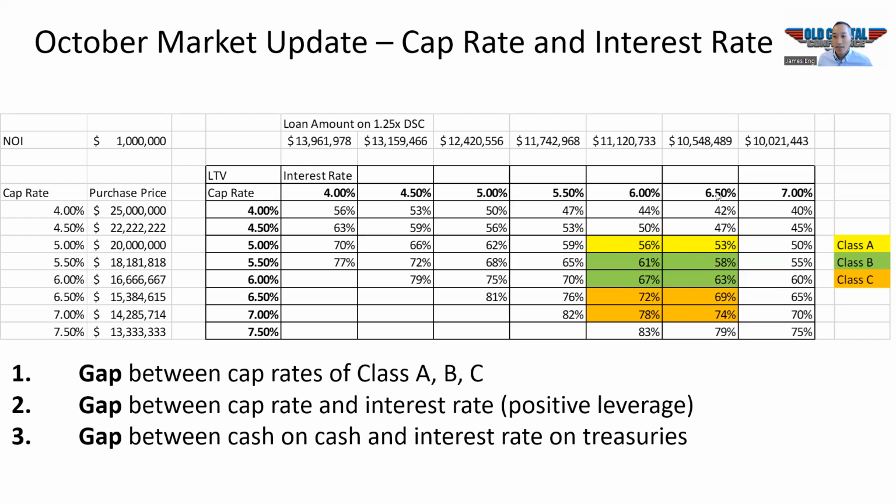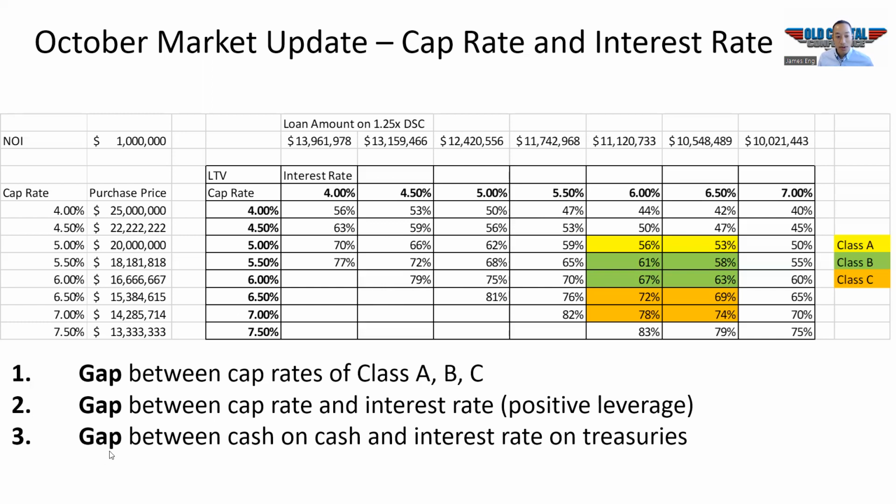And if interest rates are sitting at 6.5, pretty much they have to buy at a 7 or 7.5 cap rate. What that's going to create is a lot of pain for sellers right now if they decide to sell. The other way, which we'll talk about later, to get positive leverage is if there are loan assumptions in the 4 to 5.5% range, then you can still get positive leverage if you buy on a 5.5 or 6.